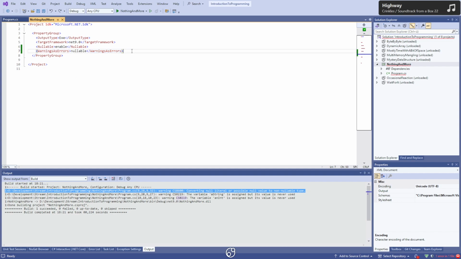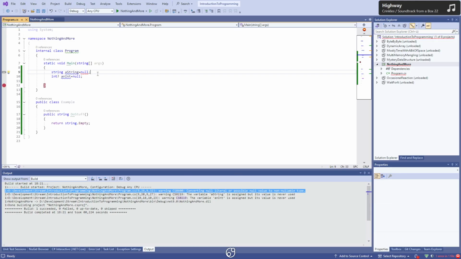Which is probably a good choice if you want to enable Nullable. Like maybe you have an old library and you want to upgrade. You can activate it first to see how many warnings you get, how much work it would be to change, and then maybe don't change immediately, do that sometime later and just leave it as warnings first. But once you commit to the change, put it in as an error, so you have to use the feature. But this might be an issue if I do want to use null. Maybe my program logic depends on this, and refactoring everything to completely remove null from my code is too much work.